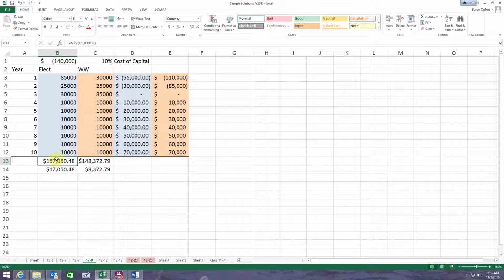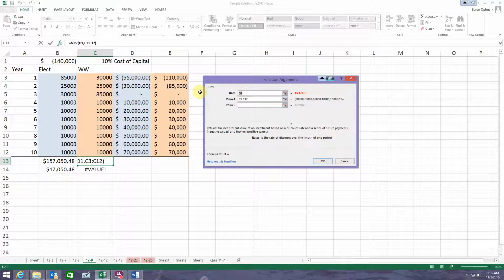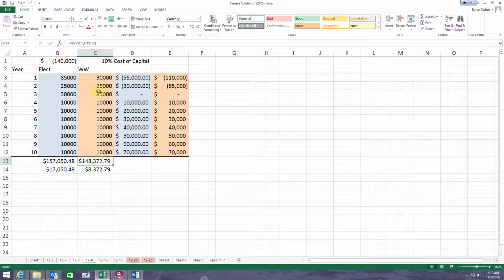Okay, so then I got to calculate my cash flows for my waterworks. And remember, I didn't get 85,000 the first year. I only got 30. Okay, and so I would think that my net present value is going to be a little lower. Oops, I thought I could copy and paste that, but I didn't have my 10% locked in. So shoot, well, let's just start over, and my rate then is my 10%. My values are, grab those, boom, there we go. Ooh, that didn't look right. Does that look like it changed? Yeah, it's probably right. C1 for my and C3 through C12, yep, so I should be good.